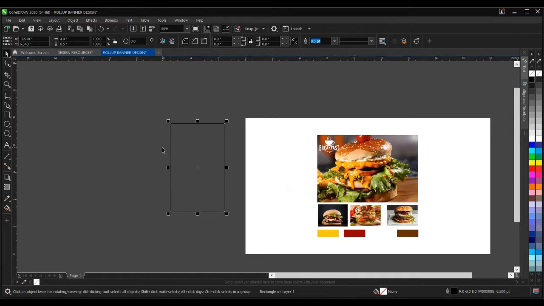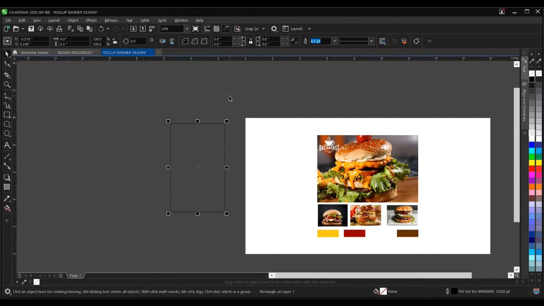Before you start designing a roll-up banner, you must first of all get a definite size. There's one issue we do encounter whenever we want to design roll-up banners. The sizes often differ. So there are some that do theirs 30 by 70 inches. There are some that do theirs 33 by 80 inches.